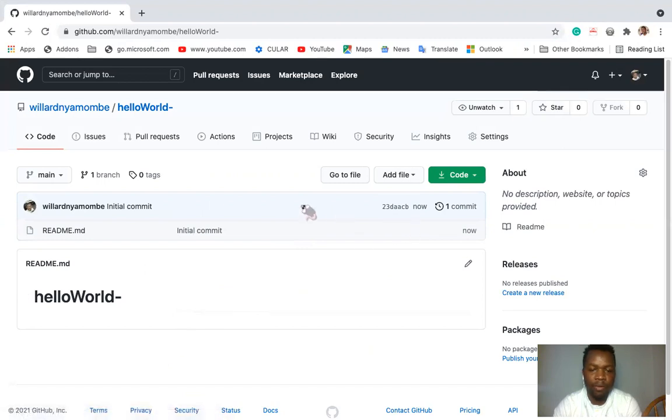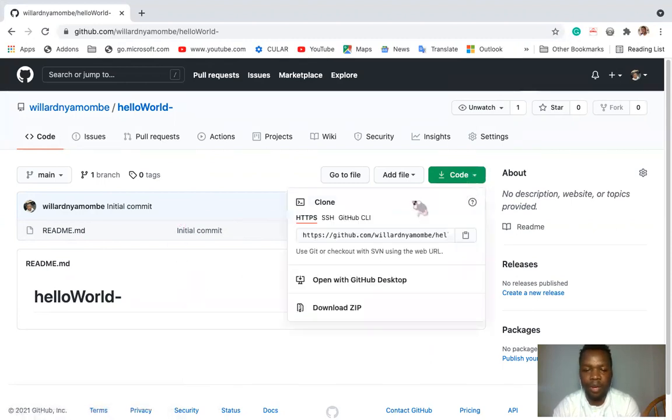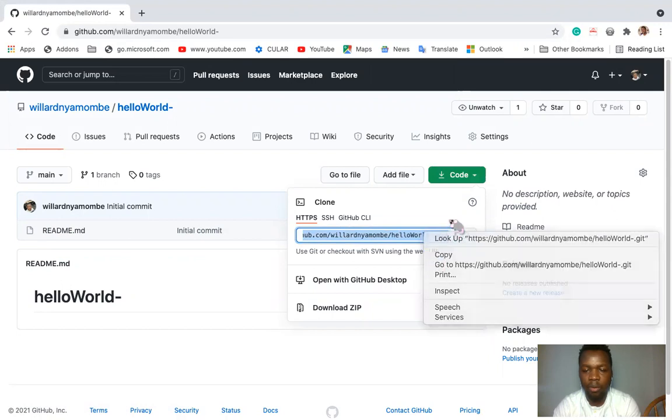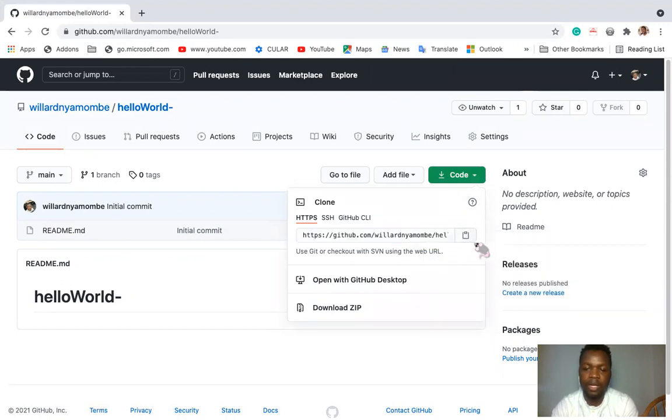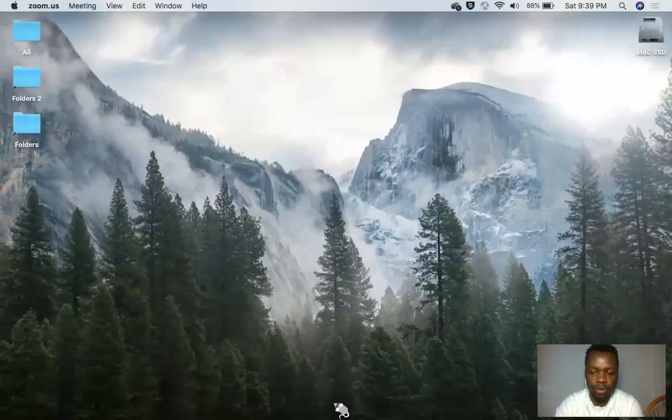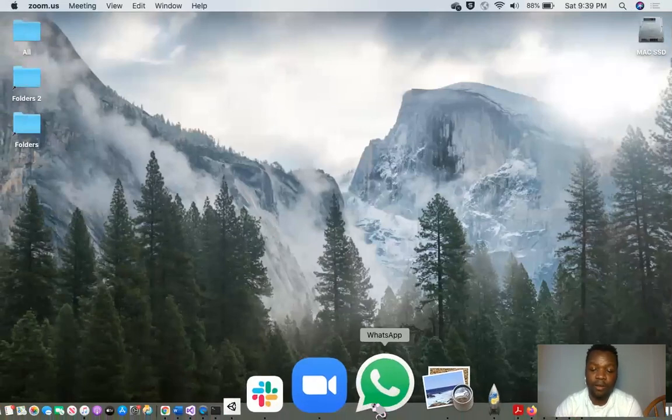Once we create a repository, this is what it will look like. There's nothing but the README file, which is showing right down here, and this is the only thing that we added to this repository. So what you want to do is come here, click this button, and copy this URL. You can just copy here if you want, or you can copy by clicking this clipboard.